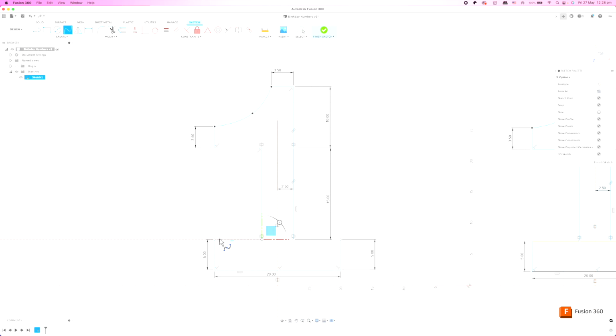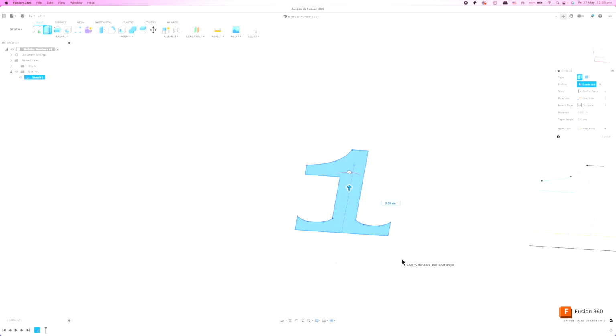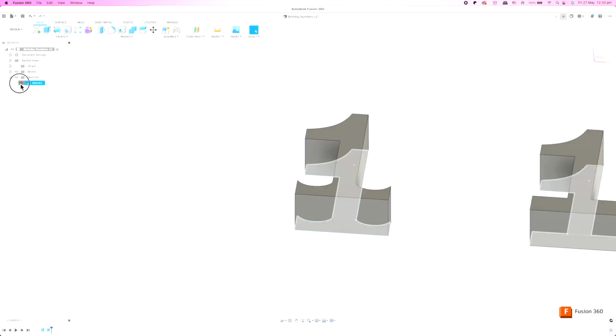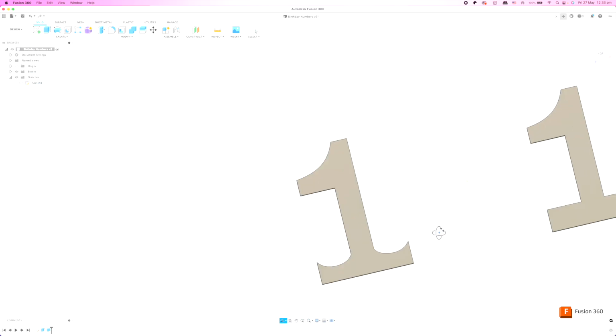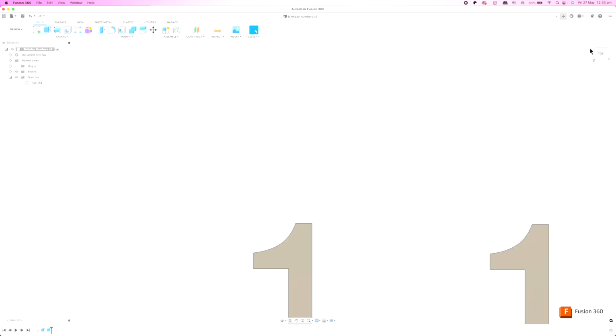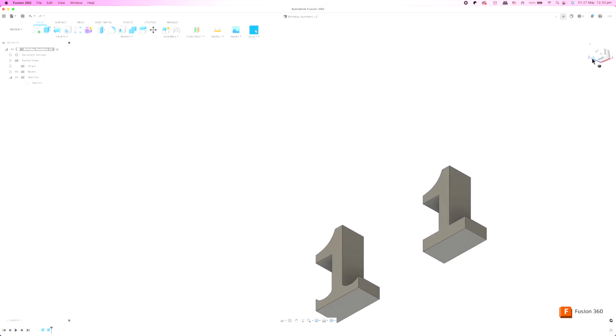Here I've created the curvatures, the curved lines, so that it's easy for me to smoothen out the curves. Once the 2D diagram is done, I extrude it so that we have the 3D image out there. Once this image is available, I start working on the edges so that it looks more like what I wanted rather than what's currently there.